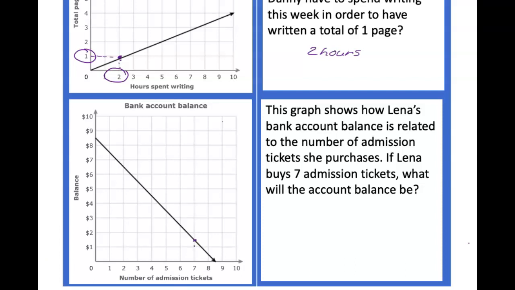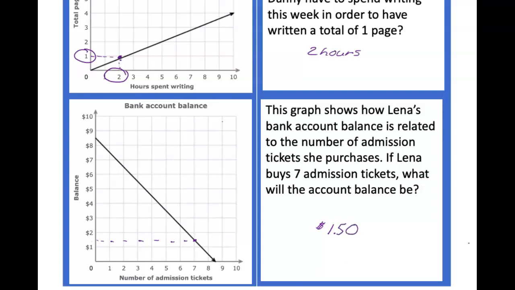I'm on the line. A solution is always going to be on the line. Well, I need to trace that back. If I trace that back, where would I be when I get back to my x or to my y? Going from my x value of 7, I'm going to trace it back to find the y value that belongs with the 7. Well, if you notice, it doesn't come out evenly on the grid, but it's halfway in between. So halfway in between, what's halfway between $1 and $2? Yeah, that'd be $1.50, right? So what will be the account balance after she purchases 7? Well, $1.50.